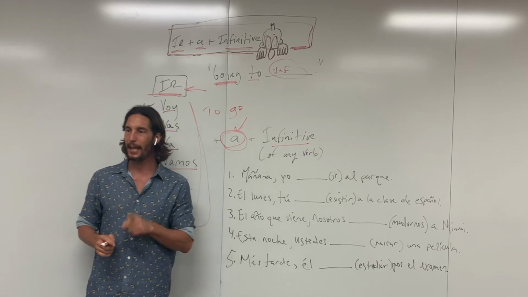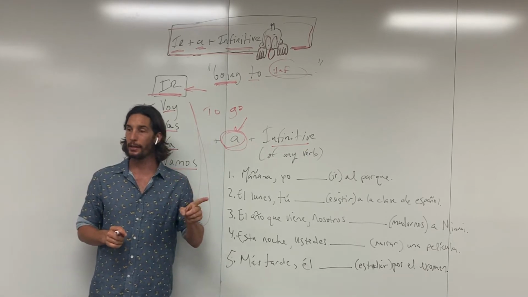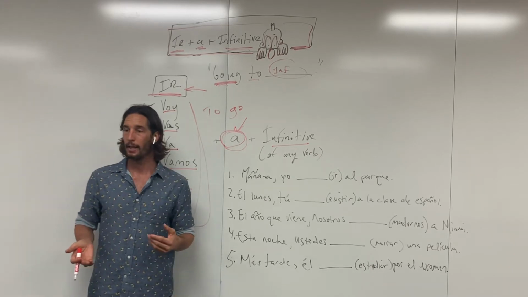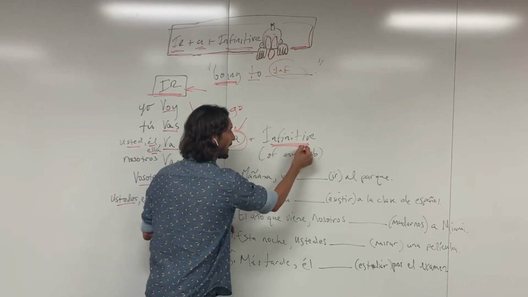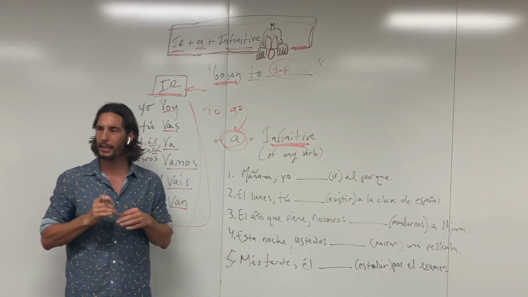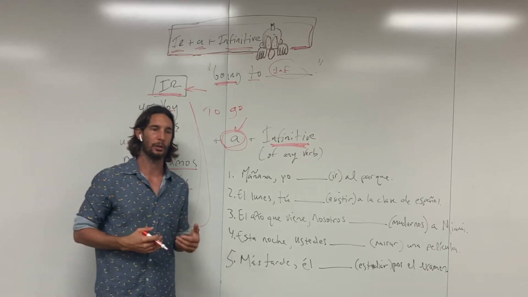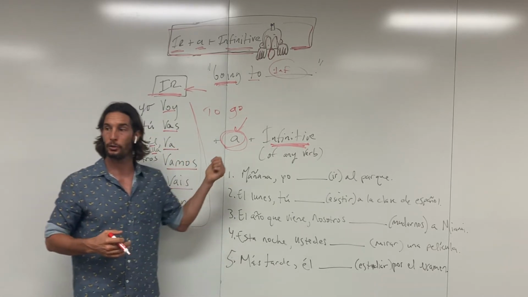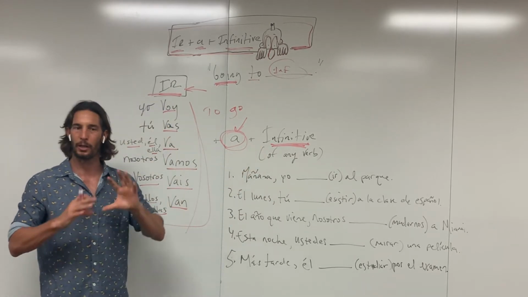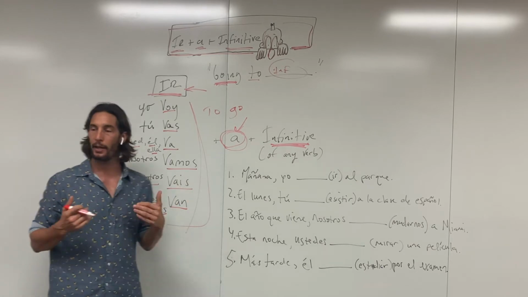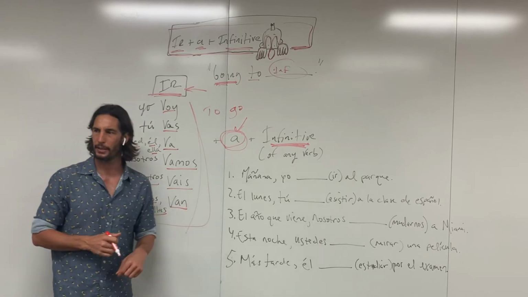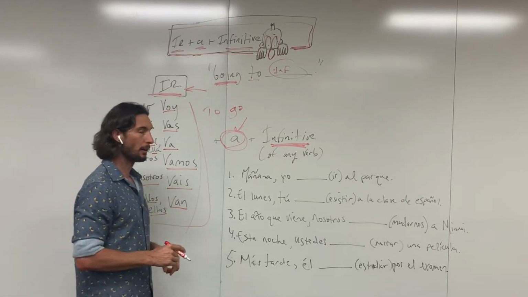Now, I will say this. A common mistake for people that are learning this for the first time, because you've been conditioned to conjugate everything, is to conjugate both verbs and not leave the second one in the infinitive. And I'll show you what I'm talking about when we get to the examples, but that's a common mistake that new language learners make when they're first learning this ir + a + infinitivo combination. And so again, it's a great way to allude to the future, and we'll take a look at these here, and I'll also translate them for you guys, so you'll get a sense of how it works.